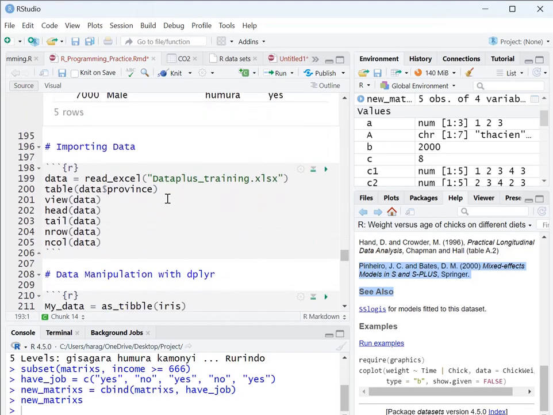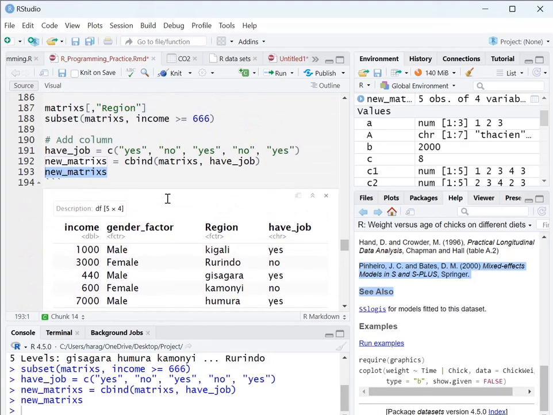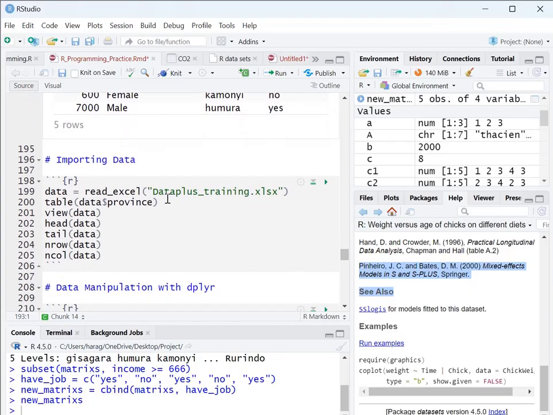So from here, I think you know some basics about creating our own data frame or our own data set within our programming, and how you can add variables to an existing data set. You know how you can select the specific values within the data set, and select the variables within the data set. And then from that, we are going to look at how we can import data that comes from outside, from other programming.